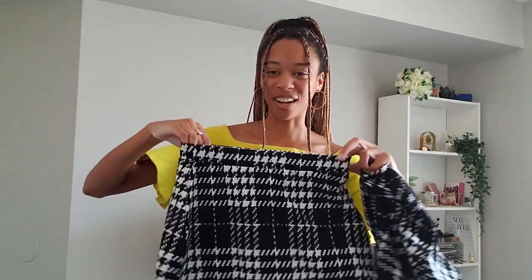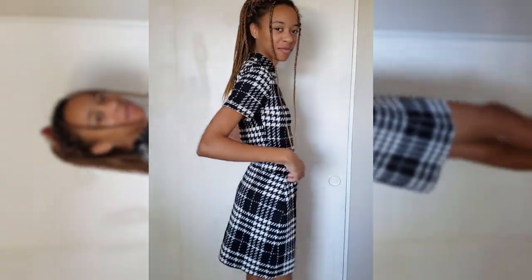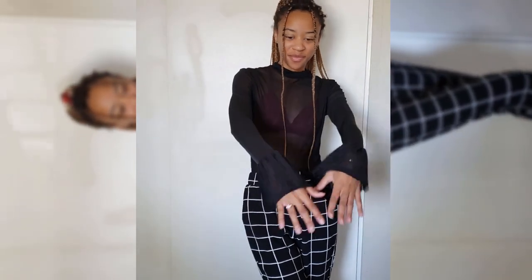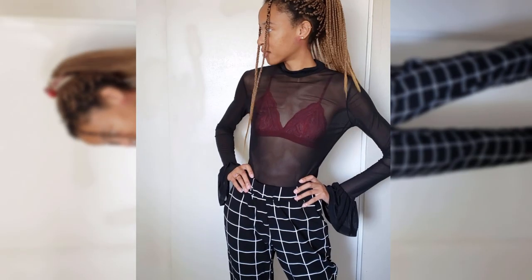The next pieces I got were another two-piece outfit, obviously. And then I got this set in an extra small as well. And then the last piece of clothing that I got is this sheer long sleeve shirt — this is very, very cute. I absolutely adore these sleeves. I got this top in a size small as well so that the arms would actually be long enough for my arms.